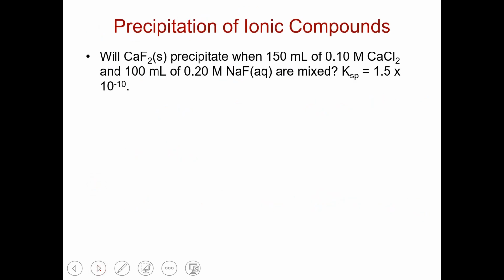Let's take another example here. Will calcium fluoride precipitate when 150 milliliters of 0.10 molar calcium chloride and 100 milliliters of 0.20 molar sodium fluoride are mixed? And we have KSP for calcium fluoride. So again, the calcium for calcium fluoride is going to come from the 0.10 molar calcium chloride, and the fluoride is going to come from the 0.20 molar sodium fluoride. So I'm going to go ahead and add another slide here.